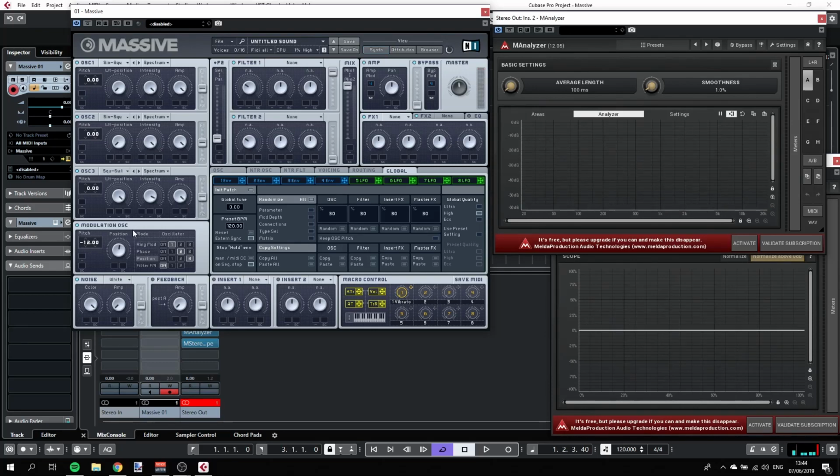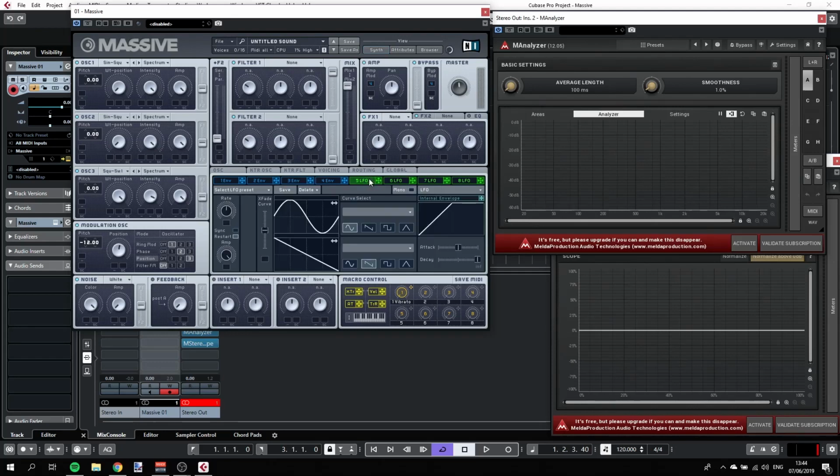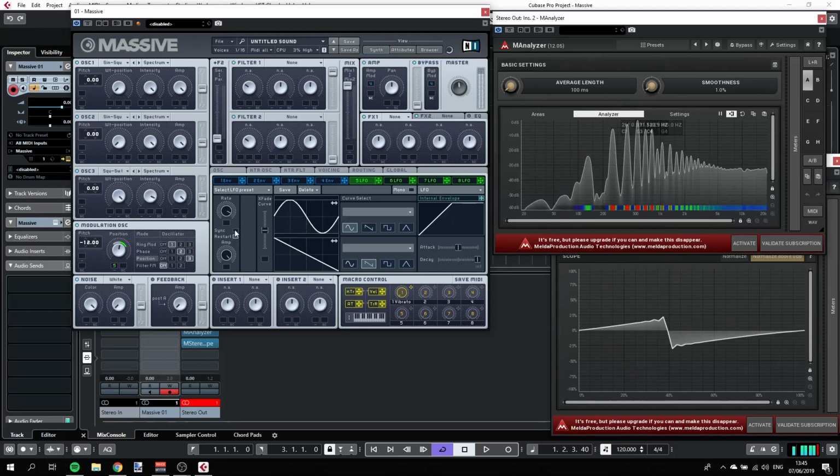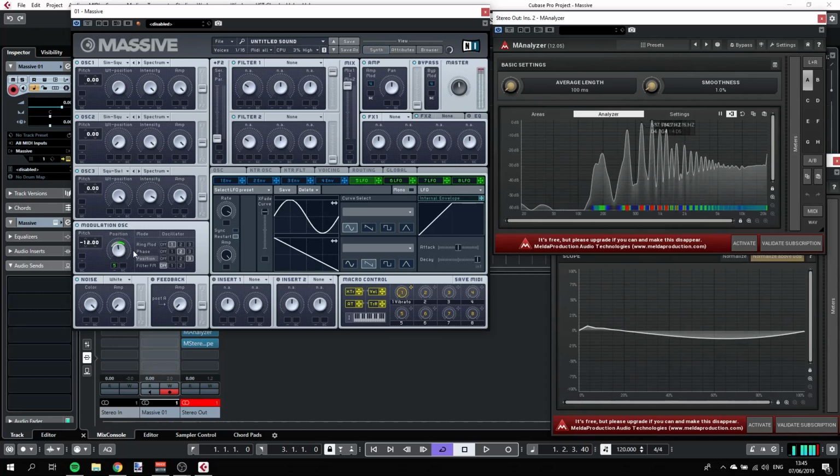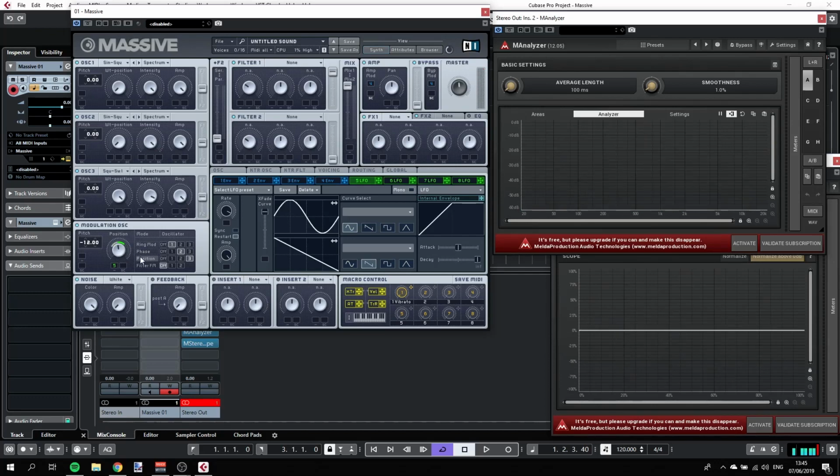Now, of course, we can modulate further by using any of our envelopes or LFOs, steppers, performers, which we'll learn later in this course. But for now, let's take just the LFO 5, grab it, drop it here on the position, and drag it. So that's the basic idea.